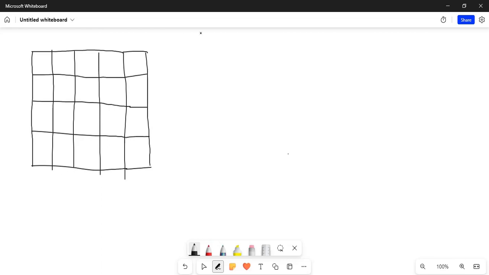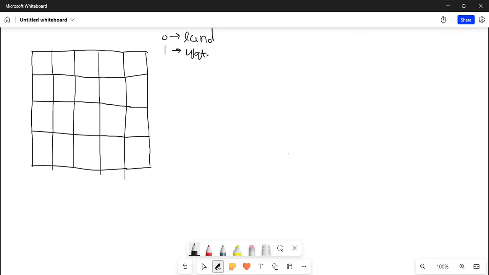Here 0 denotes land and 1 denotes water.